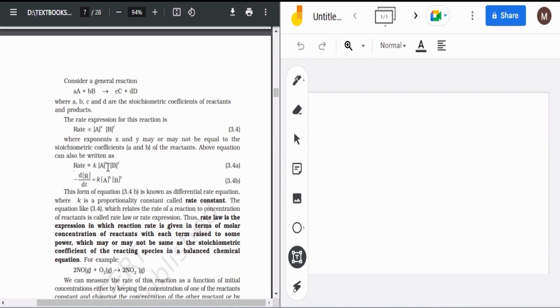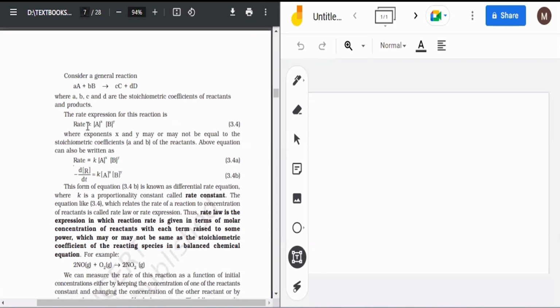जो अपने reactants के expression में A B के पावर में जो आएगा, that is not necessary कि वो coefficient के बराबर हो. X is not equal to A and Y is not equal to B. They may be equal, but it is not necessary. It solely depends upon the chemical reaction. आपको chemical reaction करके देखनी पड़ेगी कि वो A पे कैसे depend हो रहा है, B पे कैसे depend हो रहा है. आप coefficient से पता नहीं लगा सकते हैं. Here X is not equal to A and Y is not equal to B. It is not at all necessary.